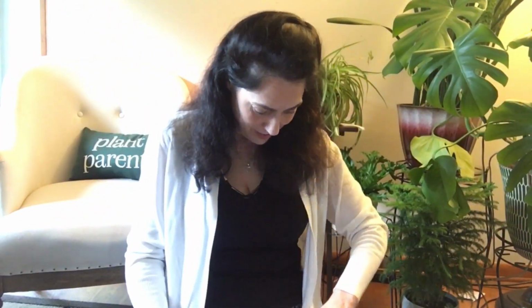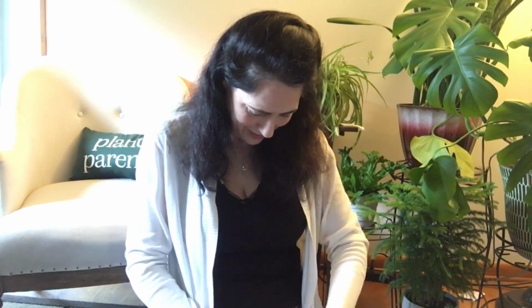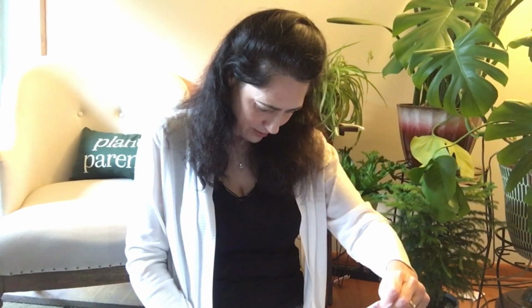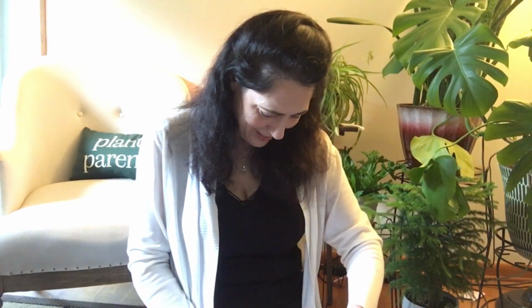And let me see how many rows there are. I don't want to know. Okay, it's 249 rows and I finished row 80. I have such a long way to go.